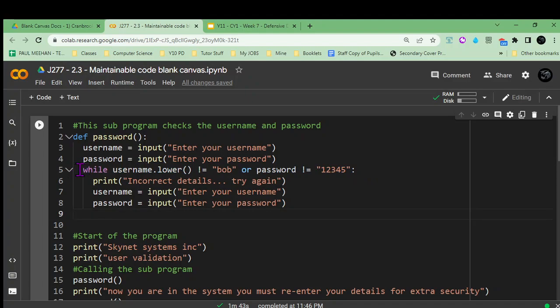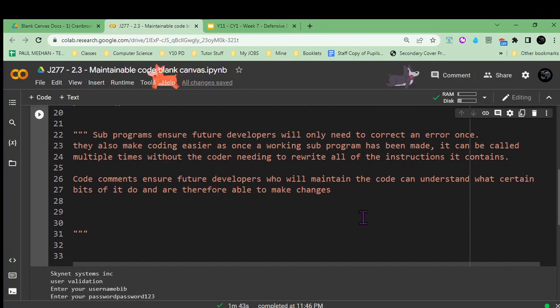So that tells us it's part of this subprogram. But we know which lines of code are being repeated within that while loop because they are indented underneath line 5. So I'm going to use some other key terminology for you now, some tier 3 language.